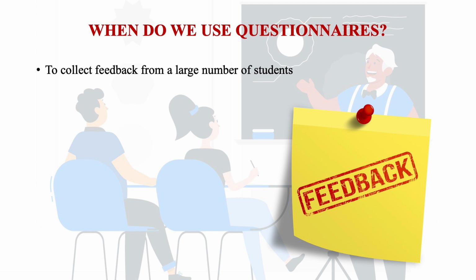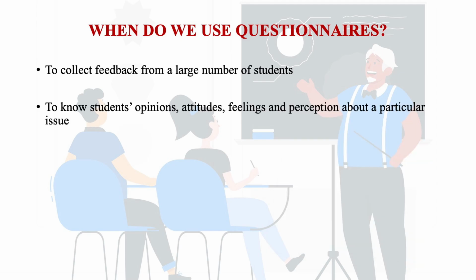Then comes the important point: when do we use a questionnaire? We can use a questionnaire to collect feedback from a large number of students, to know students' opinions, attitudes, feelings and perceptions about a particular issue, and to allow each student to give anonymous feedback. So this questionnaire is very useful, as there will be no compulsion on the part of the learners.